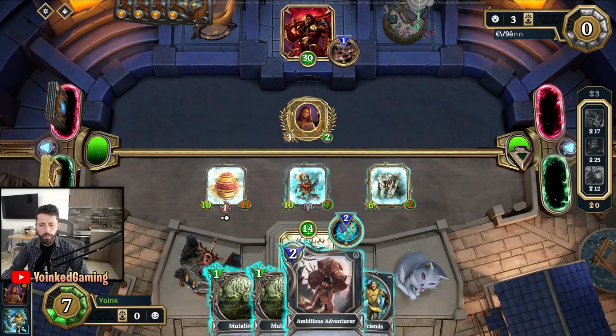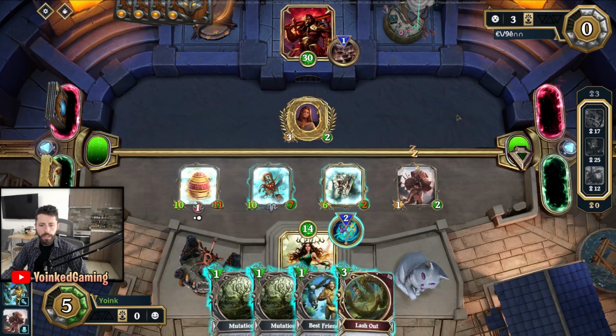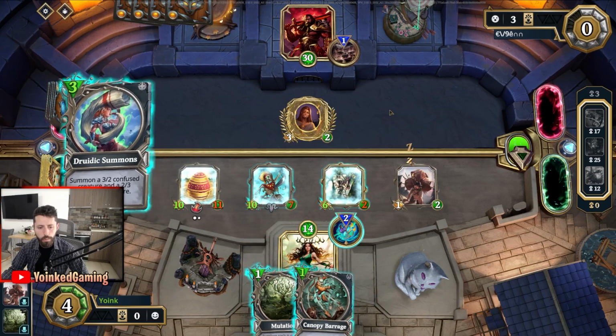So let me see how we deal with that. I think I'm going to start with the Ambitious Adventurer now. That's going to give me Lash Out. I think I'm going to follow up with Mutation here. I don't really want to keep those. Let's see what kind of spells. Canopy Barrage is going to be so huge.